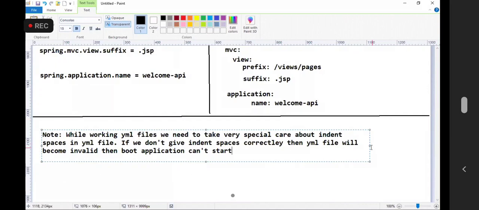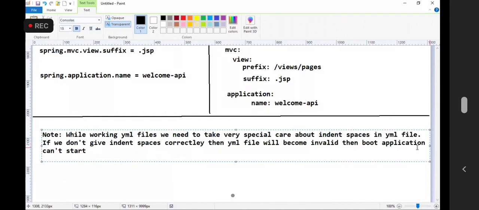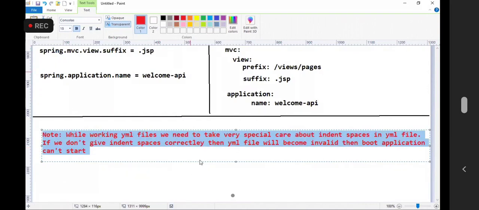So whenever you are working with YML files, take very special care about indent spaces.